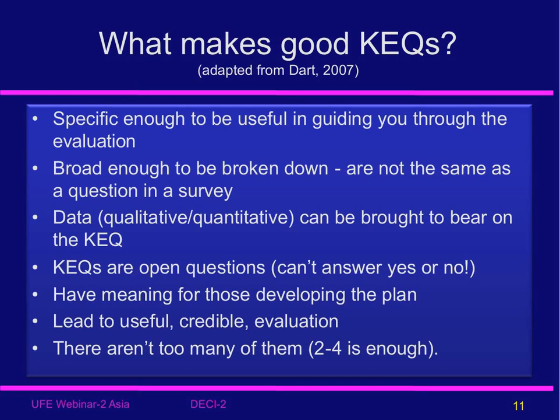But let's consider a key question such as, to what extent were the community workers able to use the application to identify TB patients? Such a question guides the evaluation and also lends itself to be broken down into many sub-questions such as, how were the community workers trained to use the application? What was the quality of the training? How many TB patients were identified compared to the traditional approach and so on?